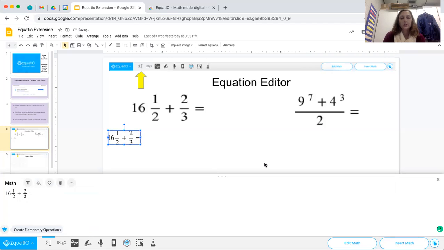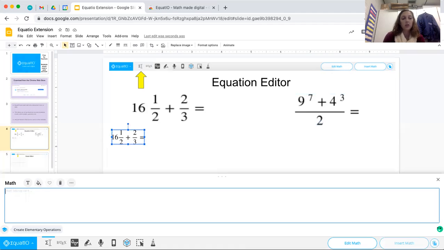And it's going to insert it as an image on my slide. You can expand it, resize it. It does get a little fuzzy as you make it bigger. But it is as an image and you can move it around wherever you would like on your slide or your worksheet. So it's a pretty easy way to put fractions in there. And then I'll show you this equation with exponents and a fraction bar, how you could get that one.